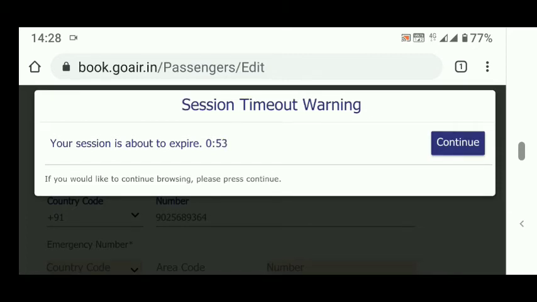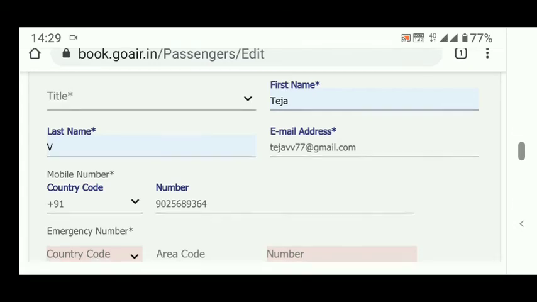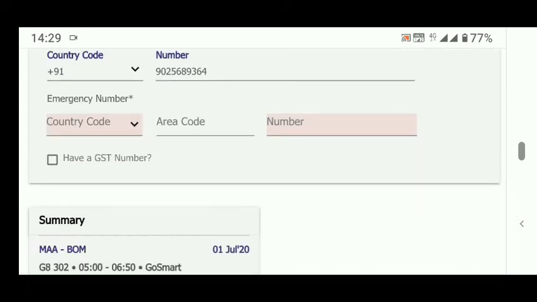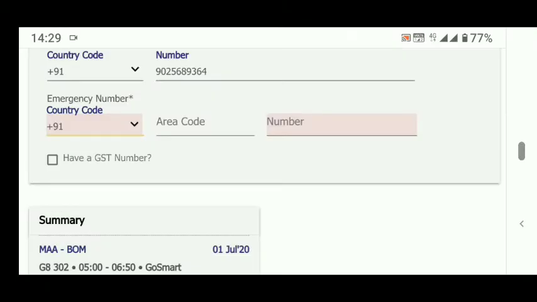So you need to continue before the time, because there is a duration time to make the booking, so you need to complete it before that time. Then click the continue button. The country code is also being asked, mandatory.